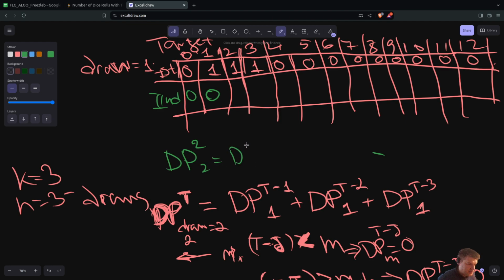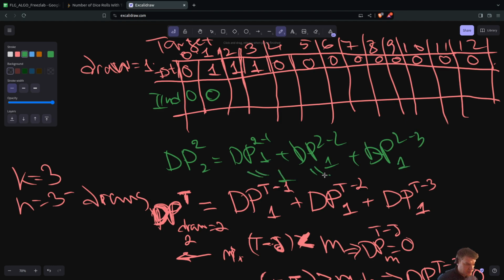It's equal dp of the target 2 minus 1 on the first row plus dp 2 minus 2 on the first row plus dp 2 minus 3 on the first row. So this one is equal 1, this is equal 0, this is equal 0. So 0, oh, 1 here, 1.